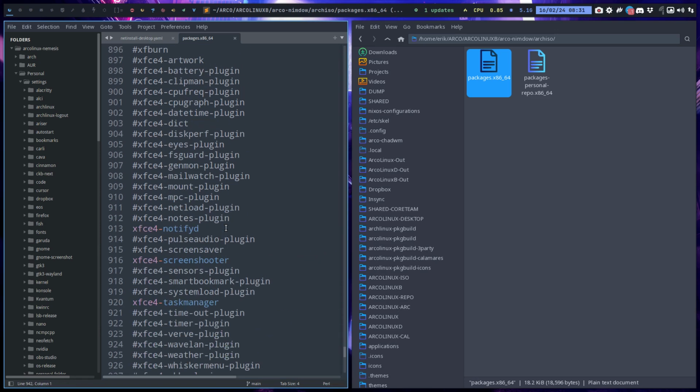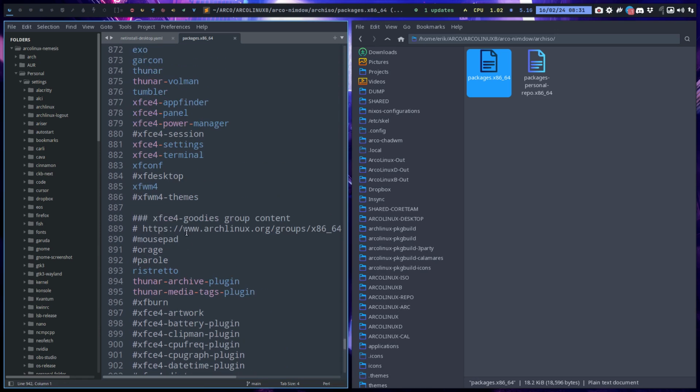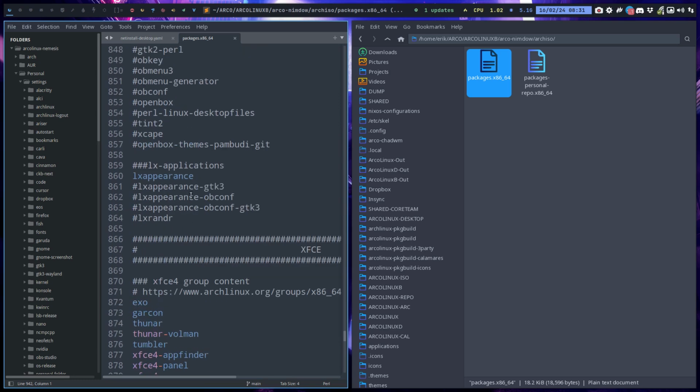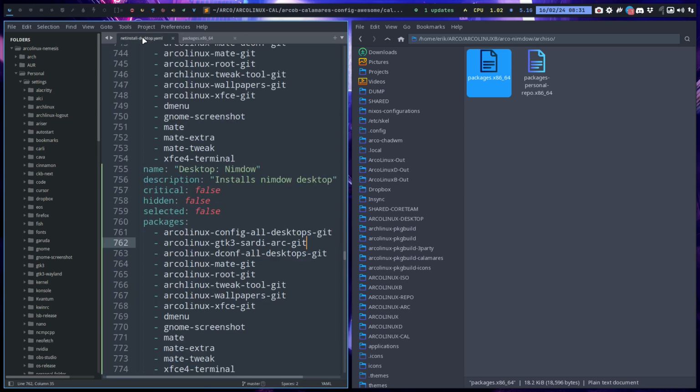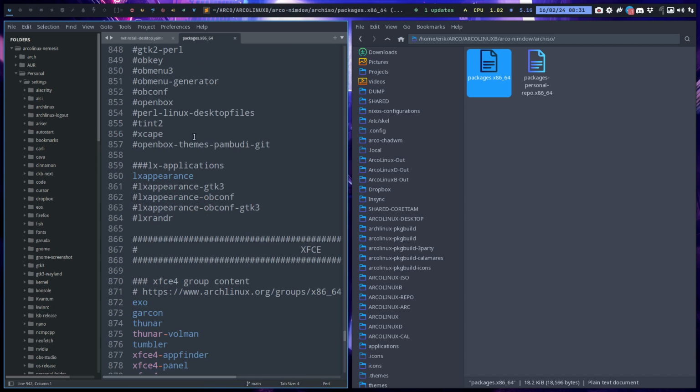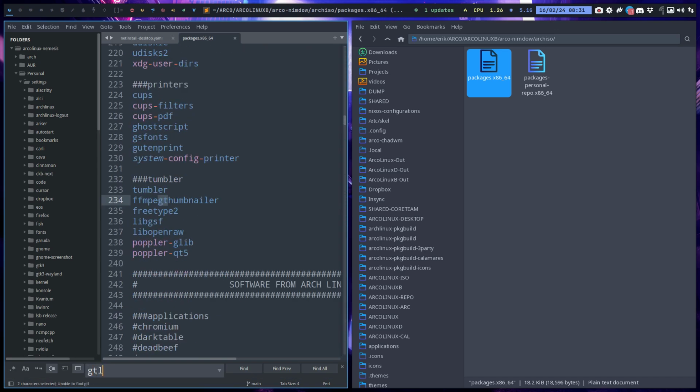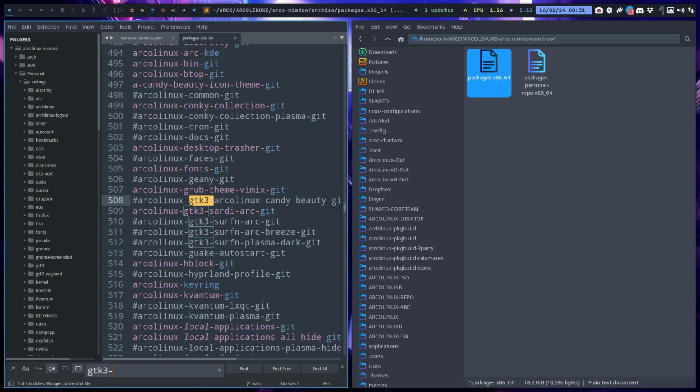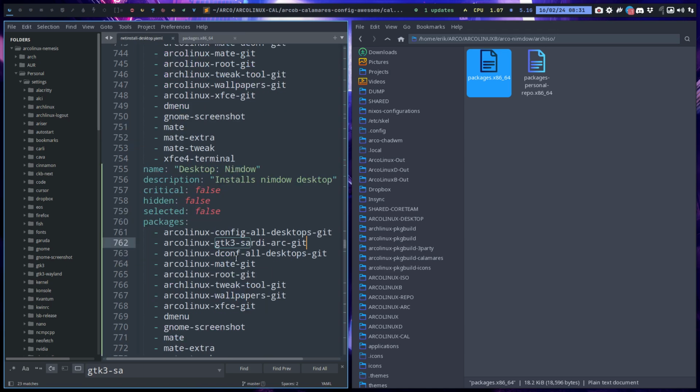But there is other stuff that is here colorful, which means it's going to be installed, and I was going to scroll up to look at GTK Sardi, find GTK3. Voilà, so we've chosen on the ISO to have GTK3 Sardi arc, so I'll have to have the same thing right in here.